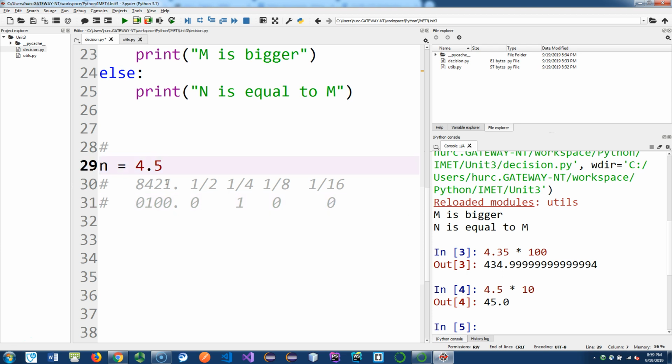So for example, if you do just the 0.5, that means these will be zeros. I don't care about these guys, and this is ignored. So just that one. So that's 4.5. Now I'll multiply that by 10. So then, what is the binary for 10, right? The binary for 10, if you look at this, has 8, 4, so 1, 0, 1, 0, like that.